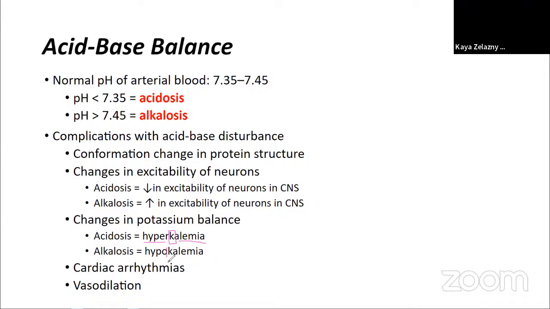And the opposite is true if we're thinking about alkalosis. So hypo, not enough, K, our potassium, emia, blood. Alkalosis is linked to hypokalemia, which is part of why we see those central nervous system effects. Right? So the fact that these are linked together and potassium plays a role in the action potential is a sort of feedback mechanism there.